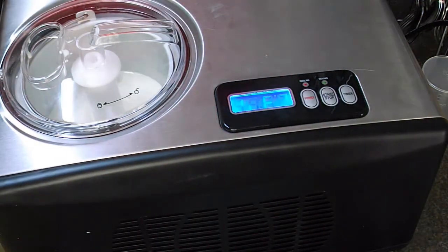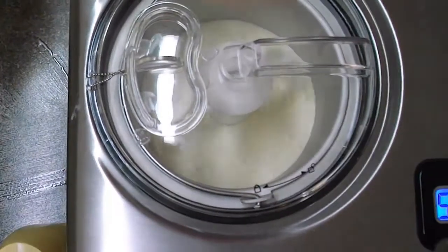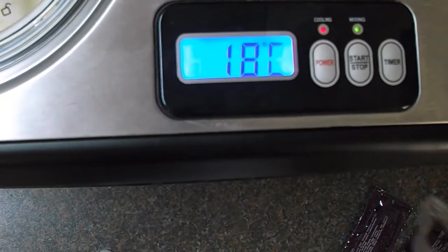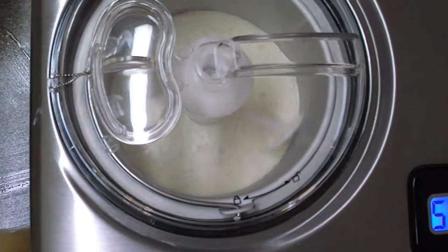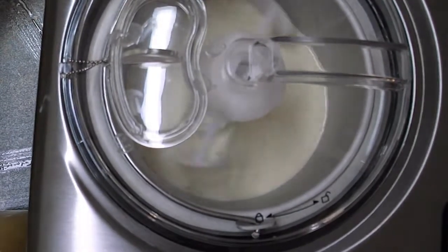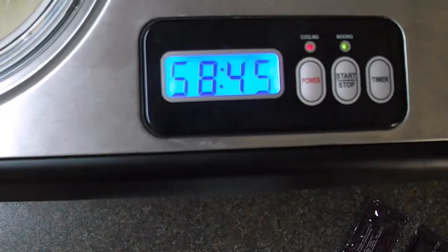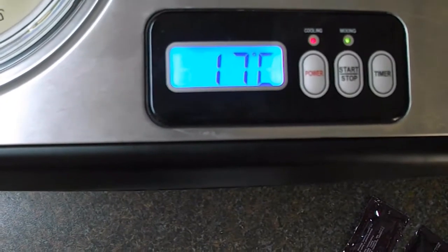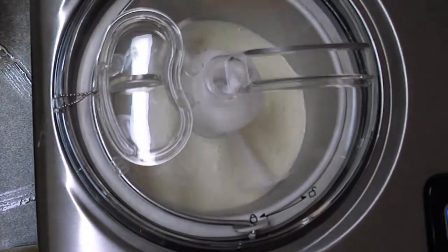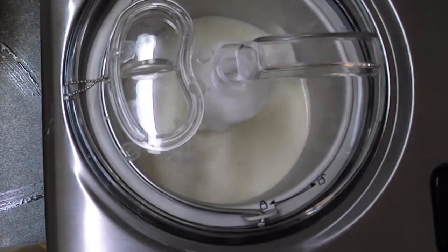Now Edwin will just show you what it looks like. We've just put it in and the temperature of the machine is at 19 degrees. This should go down to about minus 30 degrees. As this ice cream maker mixes, the temperature will continue to drop. It's now at 17, it started at 20 just now. So we'll just keep giving you updates as we go along, and we'll be back in an hour to enjoy the ice cream.